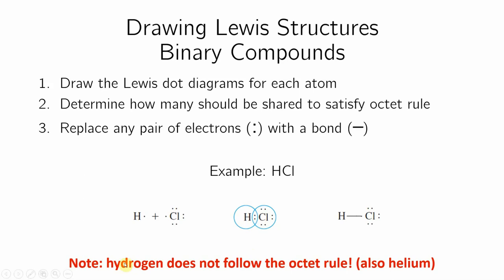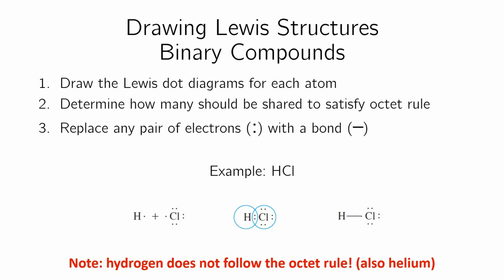I will note here in red, very important, hydrogen and helium do not follow the octet rule because they don't need 8, they need 2. Helium has 2 around it and it's pretty happy, and hydrogen also. Look back at the quantum stuff we did, the s orbital, to see why hydrogen and helium only want 2. The rest of the elements would want more. Lithium and beryllium by extension are going down to 2, but don't even worry about that. But helium and hydrogen only want 2.